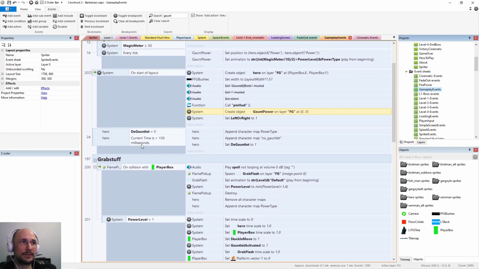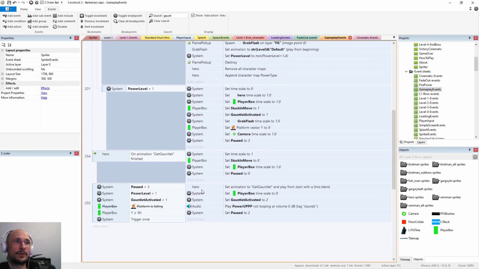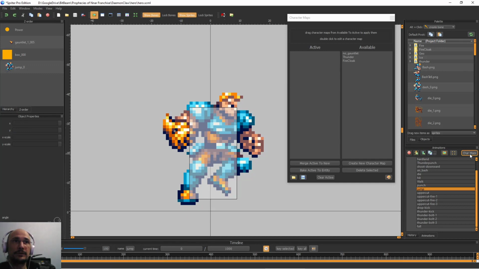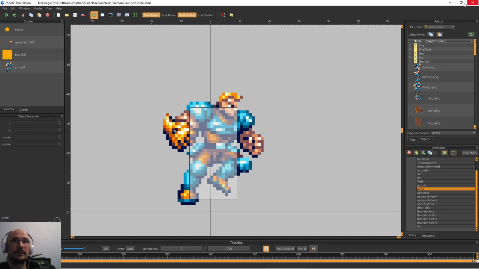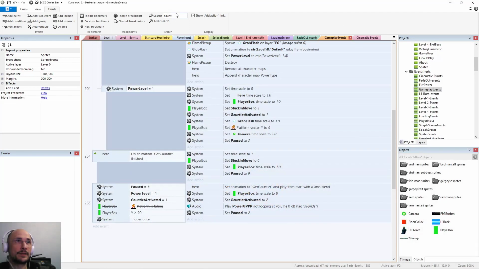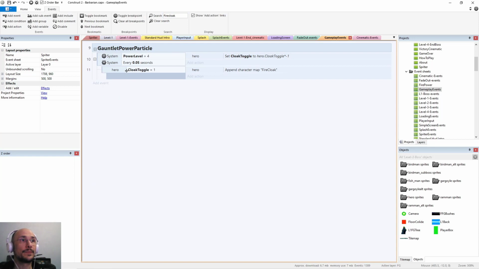And then what else? Somewhere there should be, we'll actually just look at, what was it called? Fire Cloak or Flame? Yeah, Fire Cloak. So let's look at Fire Cloak. All right.